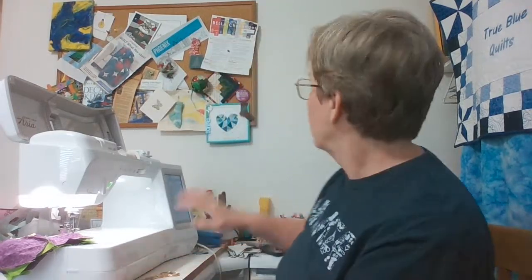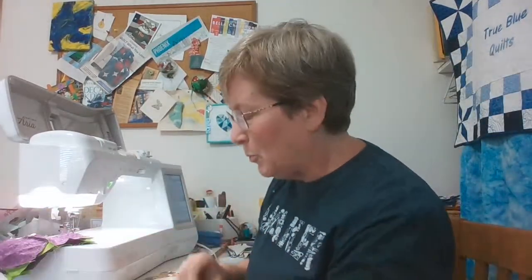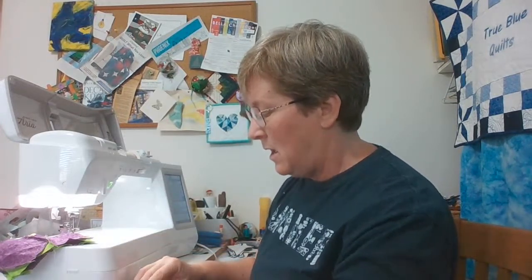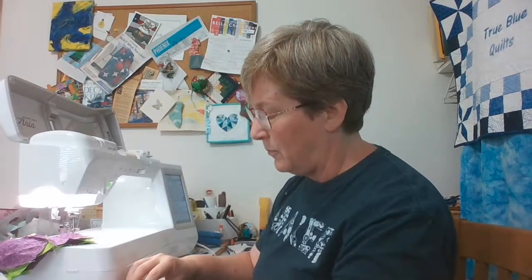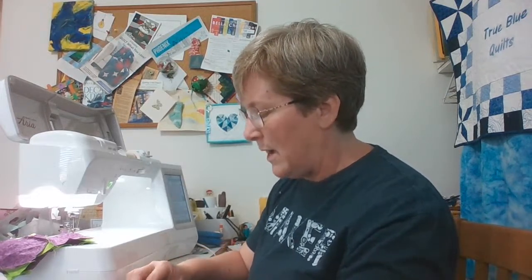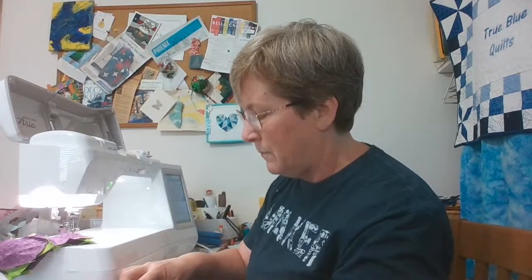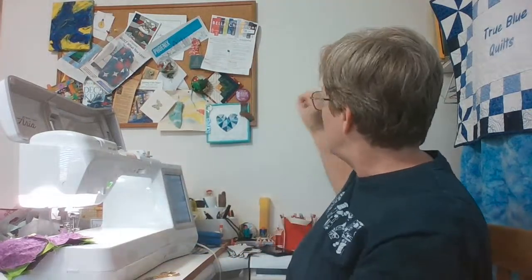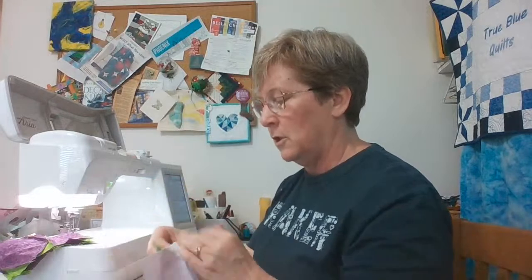I need to fill in this area of the wall as a design wall, and then I could put my blocks up there. Summer project, maybe before next month's live stream, I will get that done. That will be a good backdrop. Why has it taken me so long? I've had this arrangement of my sewing room for a while. And my design wall is opposite from where I sit. So I can look at things on the design wall there, but it would be nice to have something where I could just grab it close to the machine.